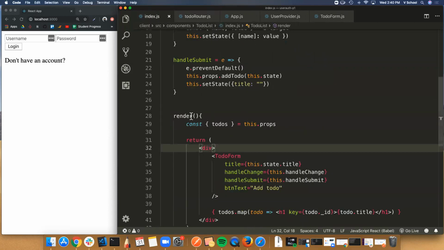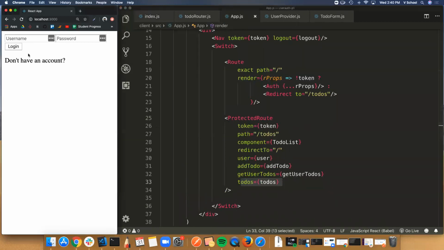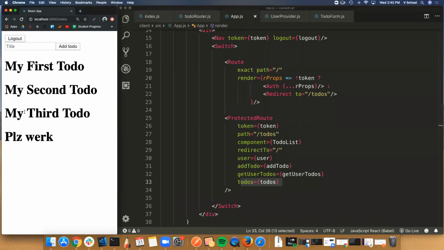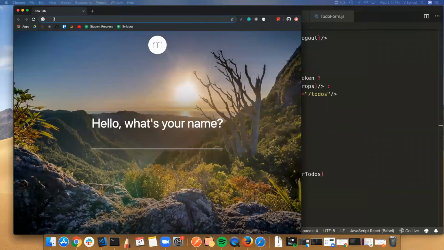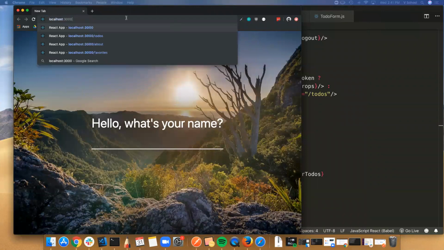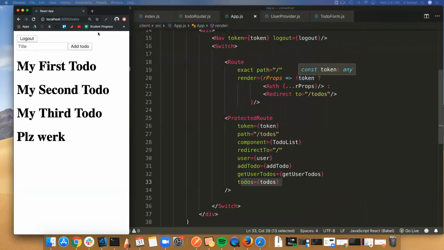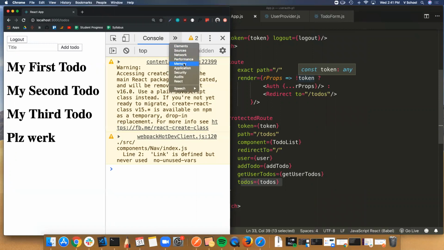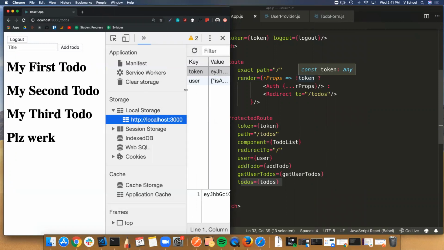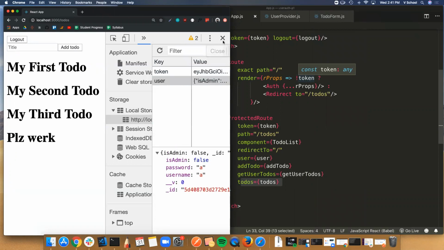Okay. Well, Nate brought up a good point at the beginning of this one. What if I log in, and then I leave my browser? And later I come back to my browser, and I go back to the website, will I still be logged in? Yes. Why am I still logged in? Yeah, I didn't click log out, so local storage still remembers. It forgets, but it never forgives, or something like that.